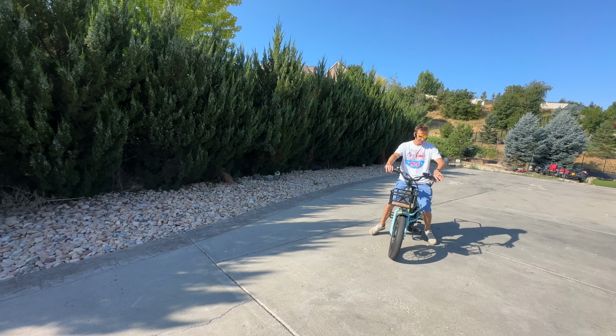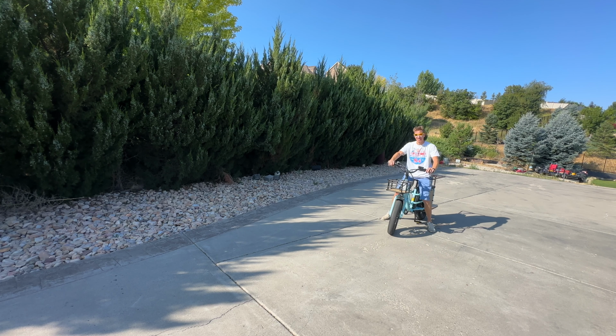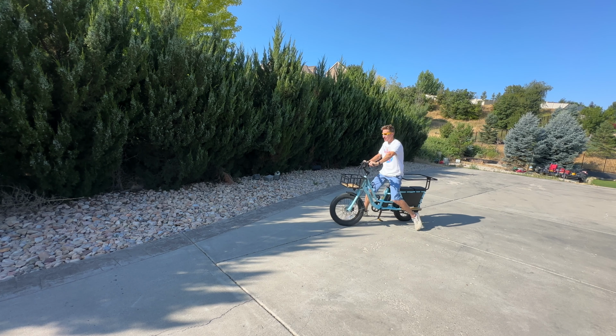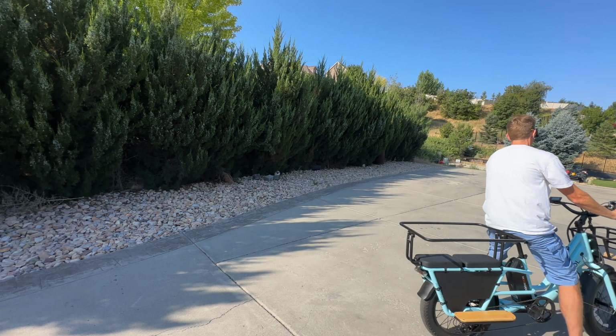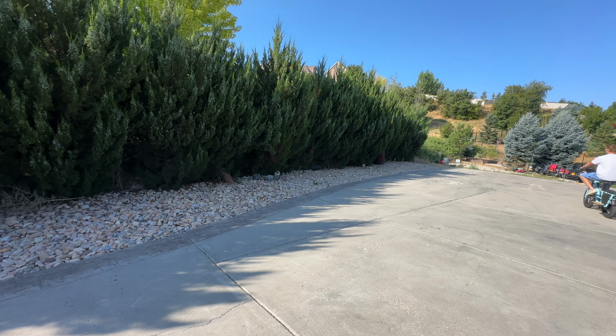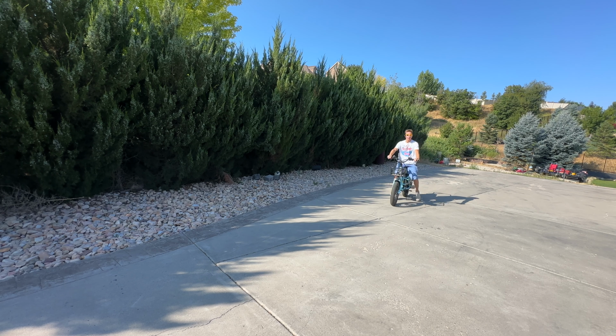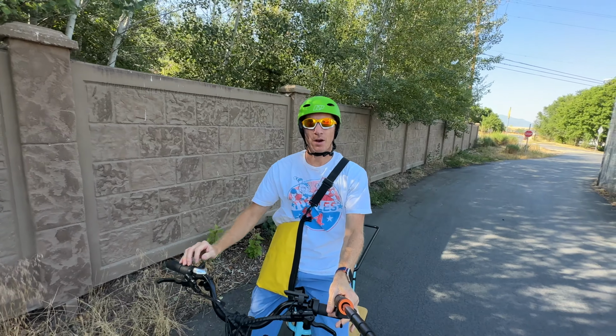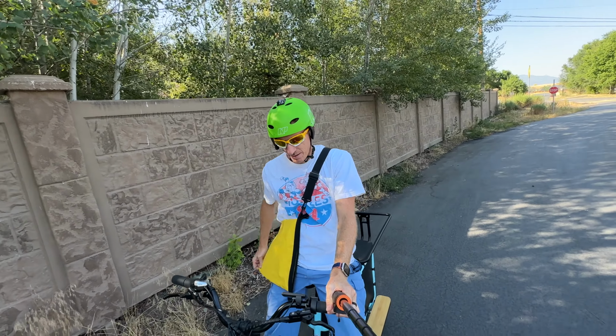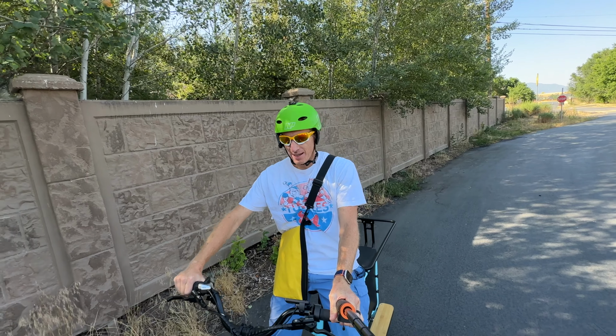I think the weight capacity on this is 450 pounds. So that's a lot. And handles really well. And yeah, I think this is an awesome bike. I'm going to throw a helmet on, get the drone out. Let's take it for a ride. Here we go. Taking it for a ride.